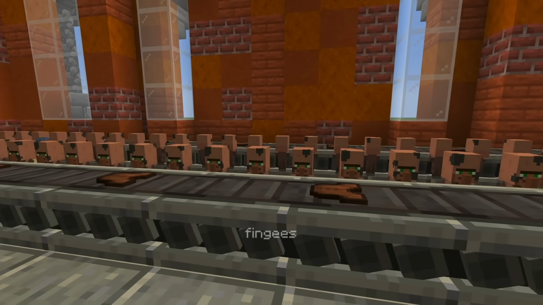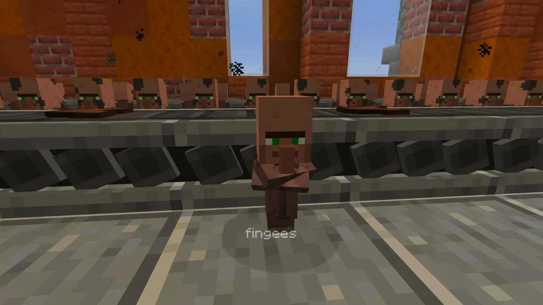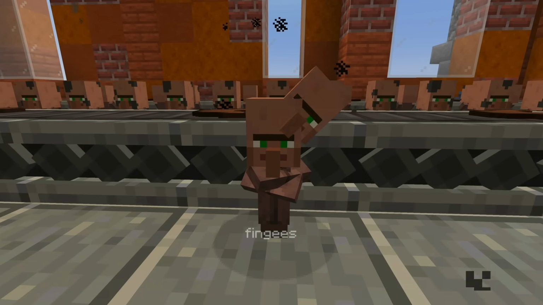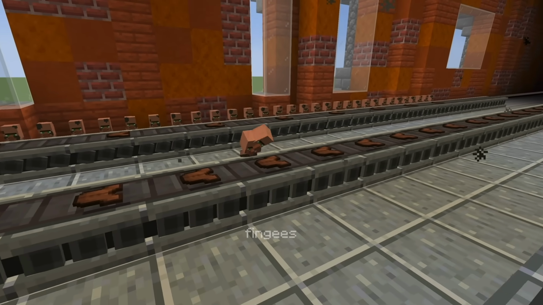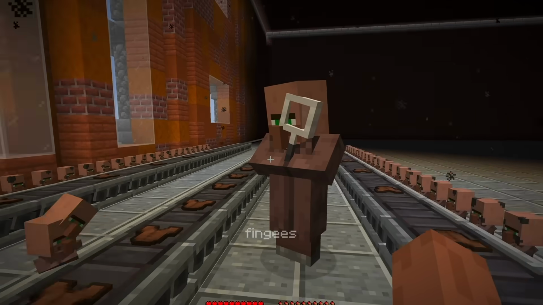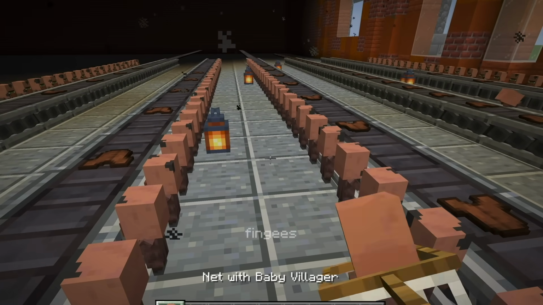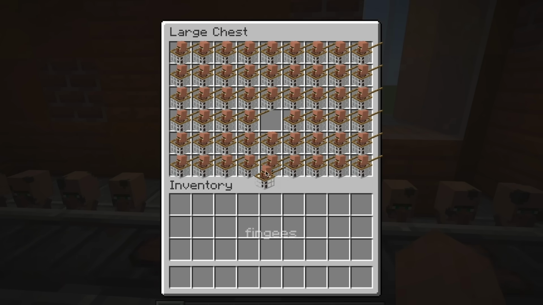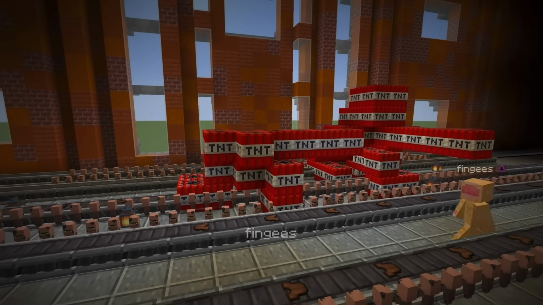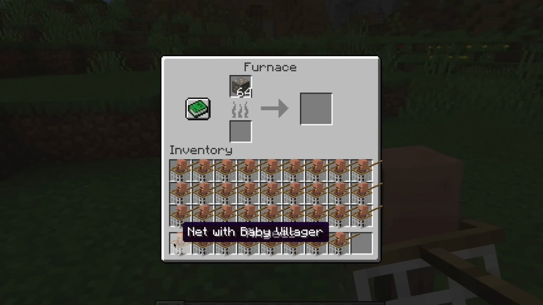If your baby villagers breathe too much of the factory air, they'll start growing defects like second heads and third arms. But this is actually great for your factory efficiency. It won't pass the factory inspections though. But to avoid getting caught, you can just pick up your workers and hide them in a chest. If you decide you're done with the factory, you can even use those baby villagers as fuel for your furnaces.